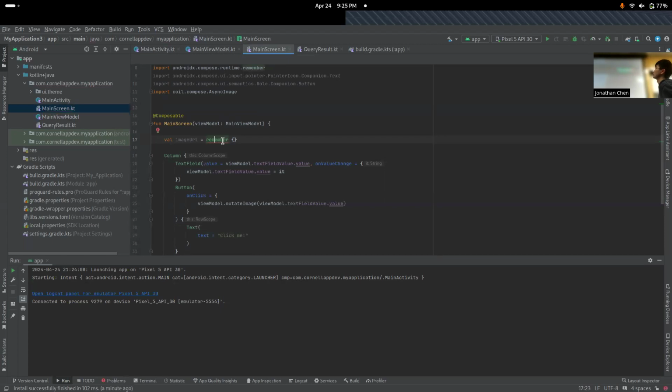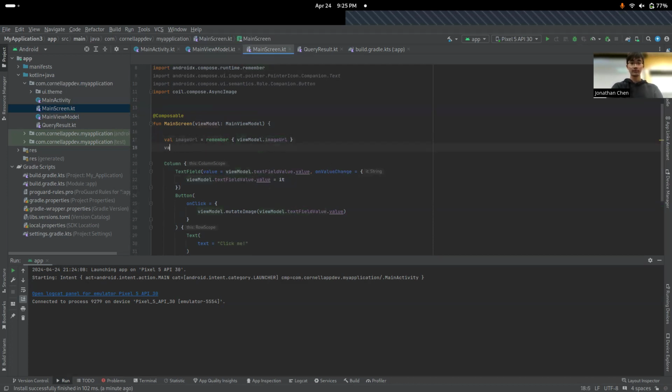Like compose, this remember function is basically some special composable function that allows us to get state from somewhere and recompose the screen every time that state changes. So it's kind of saying, remember what this value is, and every time it changes, we're going to change the composable as well. So let's still use our same view model state here.